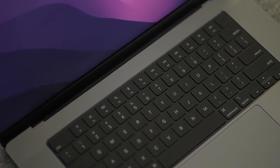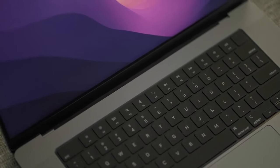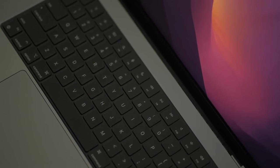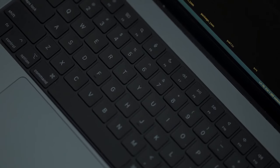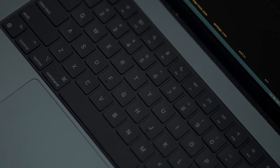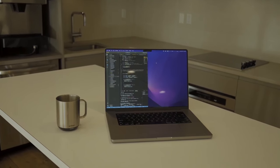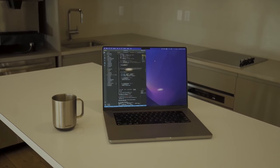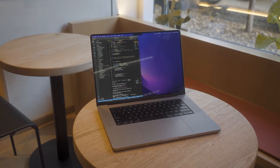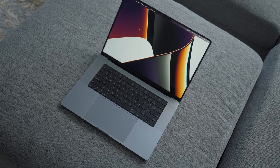Which is why I love editing videos on this device. As for performance, it's been keeping up with all the tasks I throw at it. This M1 MacBook Pro has been great for handling everything I do for this YouTube channel, which is why I don't feel the need to upgrade to the M3 Pro MacBook Pro. Yes, the M3 Pro MacBook Pro is faster, but is it that much faster to the point where I'd want to spend thousands of dollars on a new one? In my opinion, it just isn't worth the money. The M1 MacBook Pro is still a beast of a laptop.